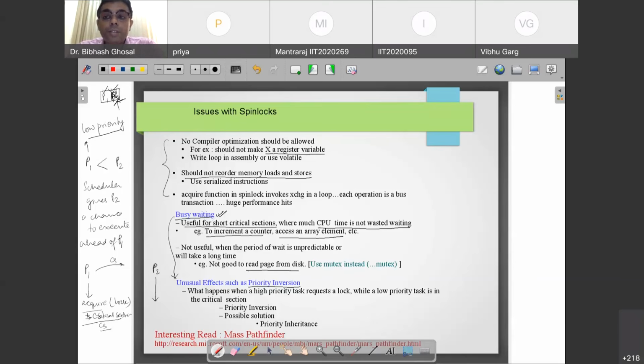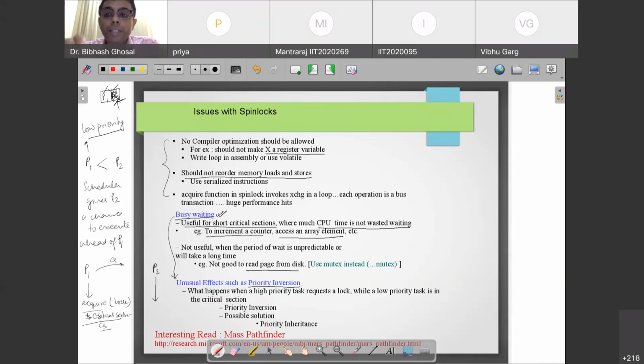And look at the situation. This is called a deadlock situation, where I want something from you and you are held back by some reasons. Or in other words, you can say that a high priority job called P2 is actually prevented from progressing by a low priority job P1.